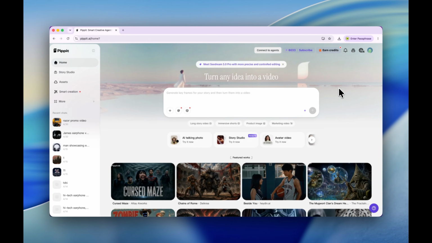Pippit has always been a very important tool for me because it can convert. When it comes to AI talking photo, or if you want to make a promo AI video, Pippit is the best choice. Pippit is my best pal. You know that if you followed my previous videos. But today, I'm going to try to make short videos based on Pippit. By using the latest AI model, Seedance 2.0 Mini, we are able to create an immersive story which can go viral on all the platforms. So if you want to make short videos, which is very on trend nowadays, you should try Pippit. Okay, let's get the party started.